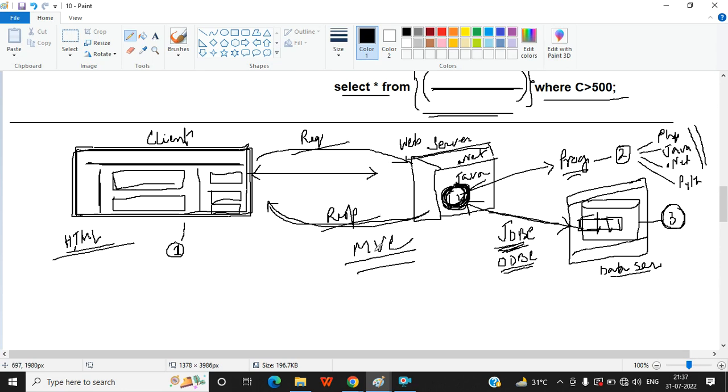If you put a static IP or a public IP in the machine where you have installed your Apache web server, then whatever you deploy in your Apache web server can be viewed throughout the world.